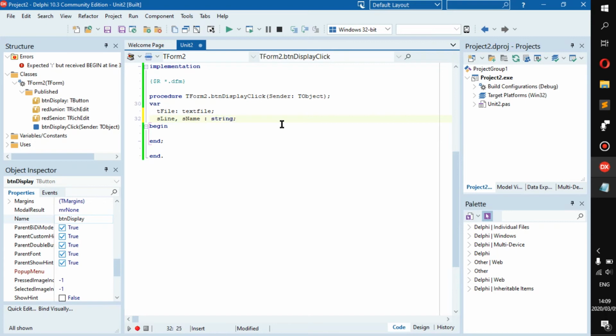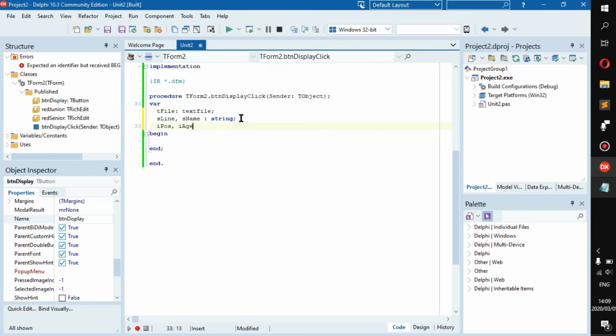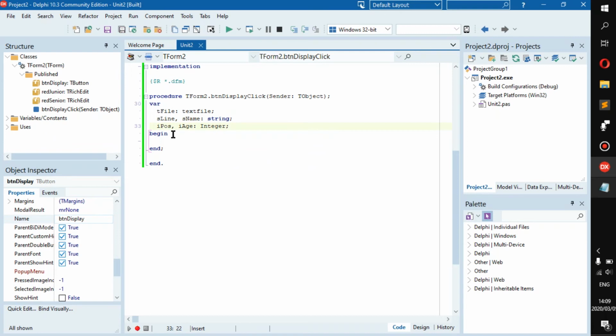We're going to use sLine to read a line and sName to get the name. Then we can go iPos and iAge, which are both integers. Alright, so let's continue.